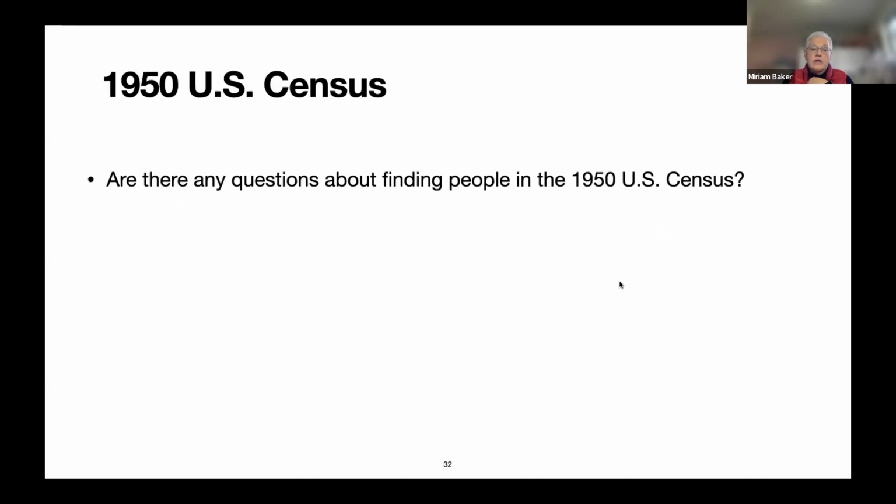So there was a lot of other information taken in the census, like they asked about the physical house and how many rooms it had, whether it had indoor bathrooms, and all sorts of things. Unfortunately, that information was not preserved. So the only information that's available online right now for individual households is similar to what we saw from Marilyn Monroe.